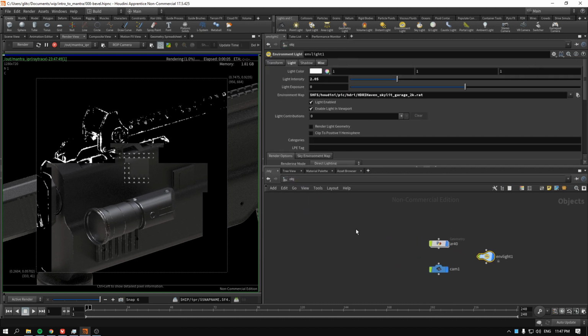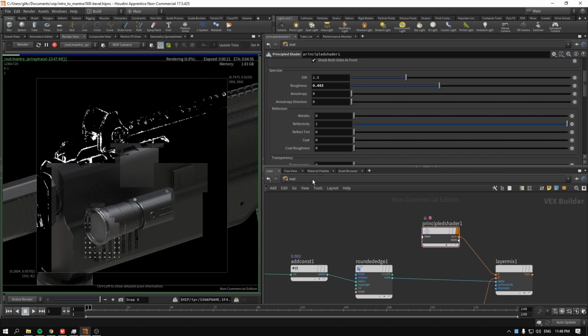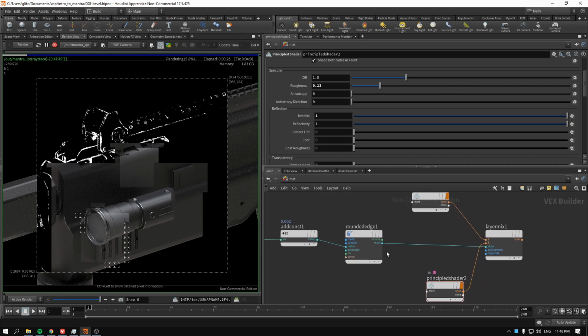obviously CPU rendering is not extremely fast, as you can see, so the more CPU cores you have, the better. All right. So yeah, as you can see, the effect is a bit more pronounced because we have a kind of a rough non-metal plastic-ish thing going with a bit more shiny and metal polished thing coming through on the edges. So there you go. We just mixed two different materials procedurally and created the procedural tear and wear on our weapon.